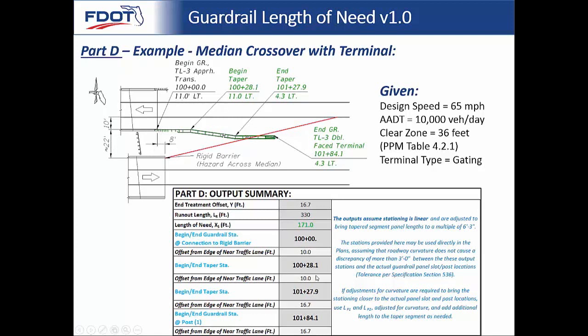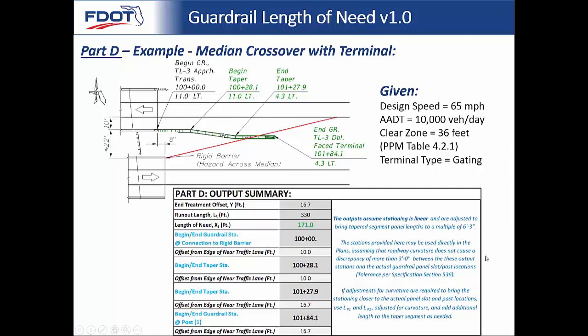And then here the difference between those two is 6.7. Difference between those two is 6.7. And so that's how you get that. But in reality, when you're drawing your plans, you could just measure from the edge of the travel lane, and then your plan view labeler will give you the actual offset from the center line. So your plan view labeler does just take care of that for you.